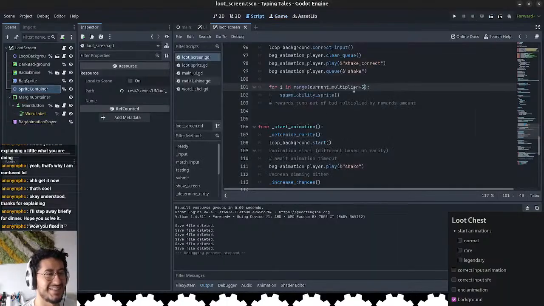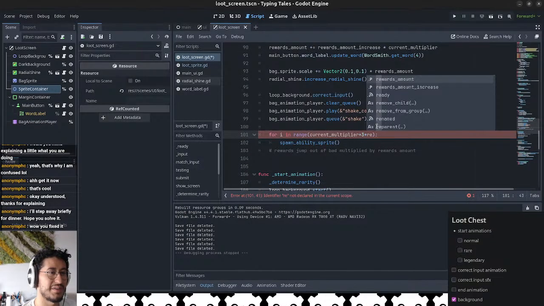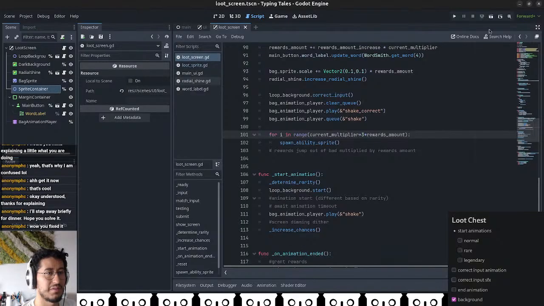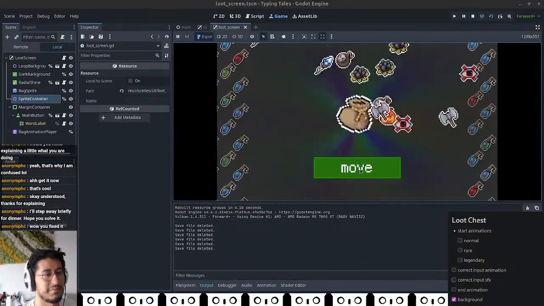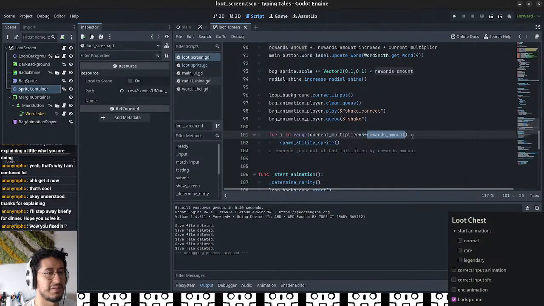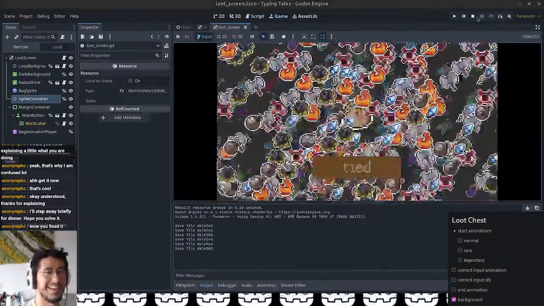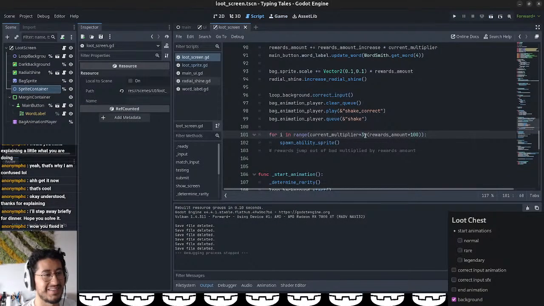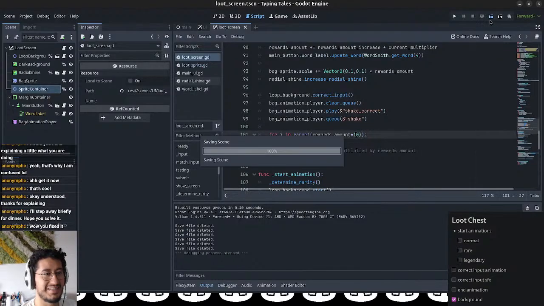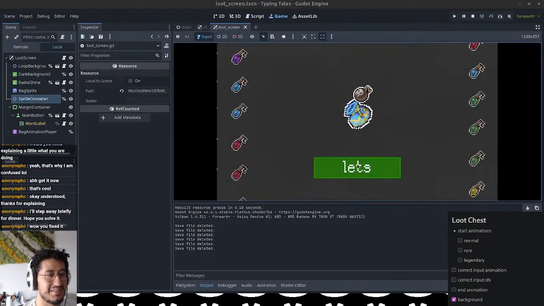Current multiplier, times 5 is a little bit crazy. And times the rewards amount, times 100. All right, maybe that's a little bit too crazy. Maybe 10? What the hell? Because, yeah, okay, wait.